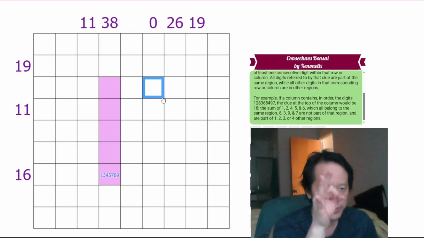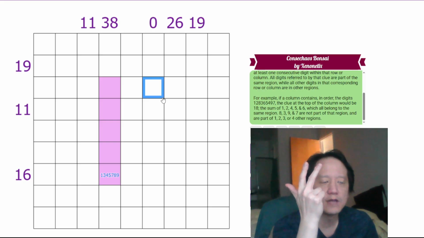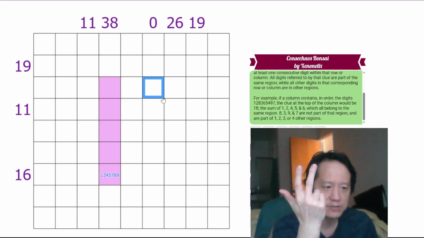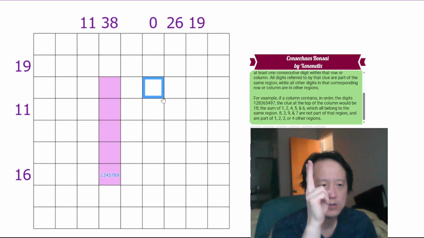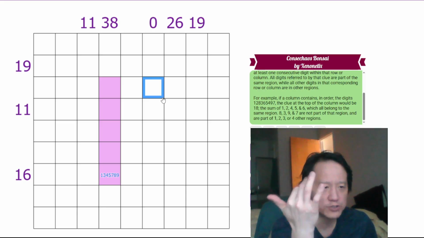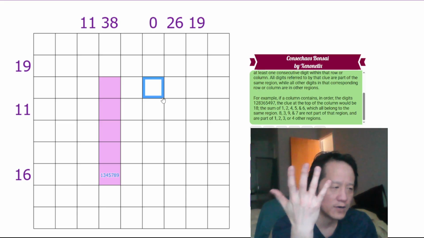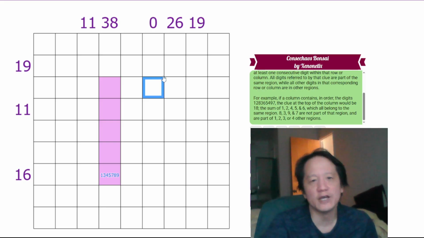If we try 1, 2, 3, the problem is that means 3 digits have to add up at least. If you tried to get 4 digits, that just doesn't work, right? 3, 4, 5, 6 adds up to 18. 4, 5, 6, 7 adds up to 22. 3, 4, 5, 6 you can't even use, right? So you try to have 1, 2, 3, 4, 5, 6, 7. Obviously, that adds up to 28.